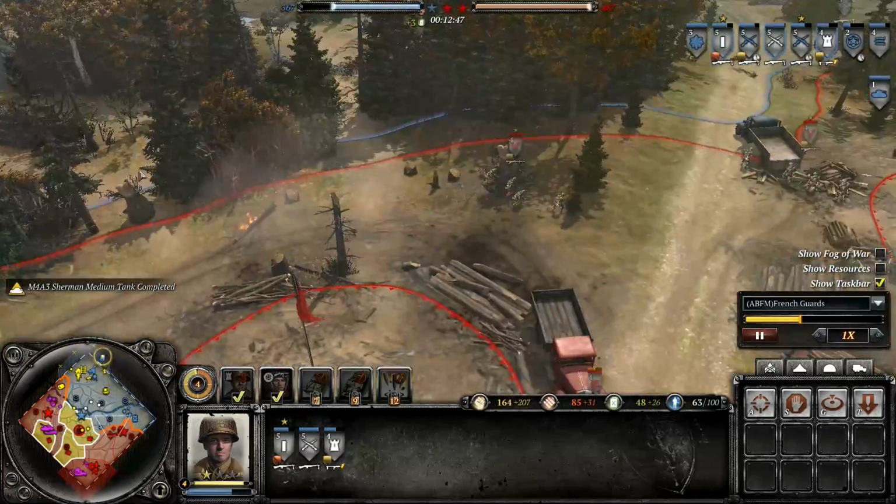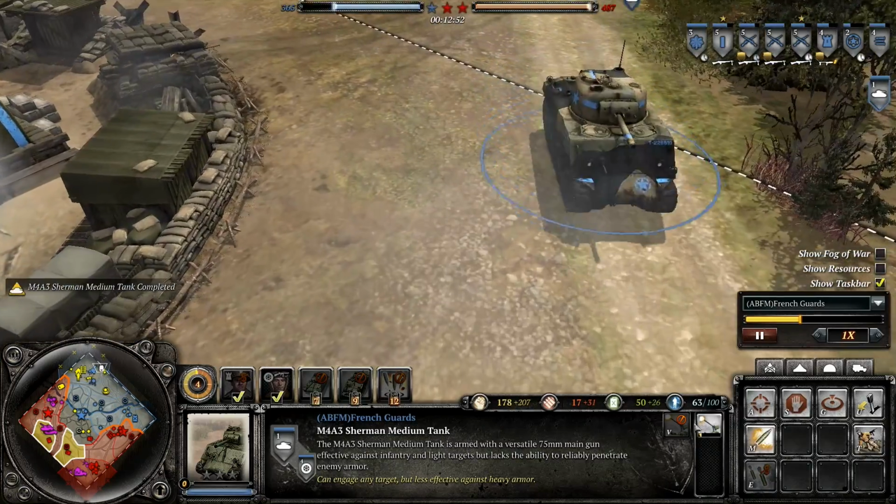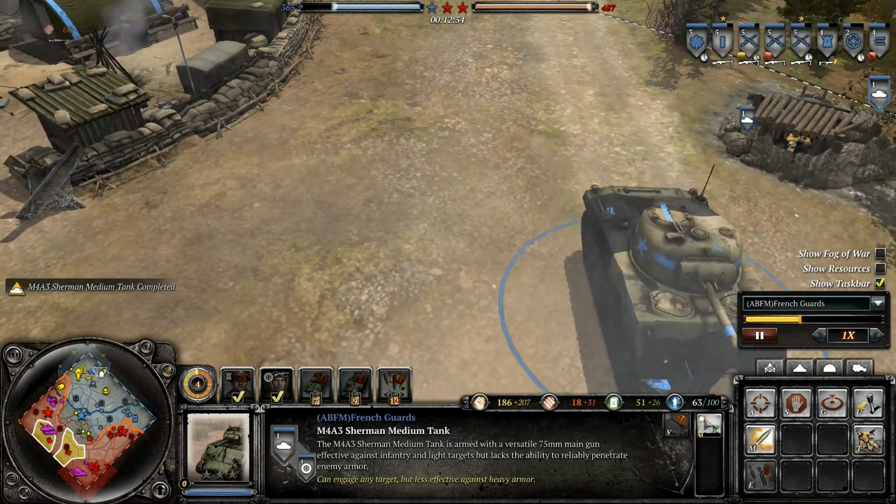Anyway, so I got more infantry pushing. I figure I can flank, and the Sherman comes out, and we should be able to take these guys down. Sherman ready to go. And see, immediately I'm upgrading with the Browning 50 cal on this.